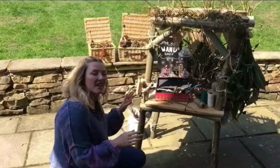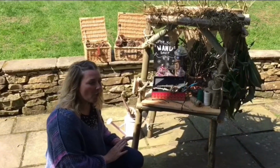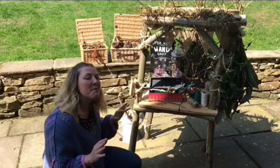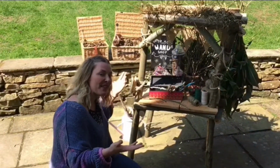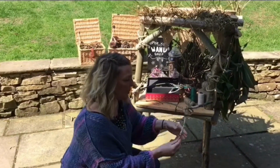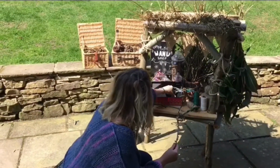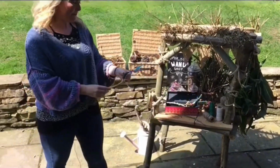So the next setting up of the shop is going to be pebbles and shells, but I feel a little bit of magic coming on. I'm going to test out one of these wands and see if it can actually help me set this up. Which one's calling to me? I think that one there. Okay. Let's try.